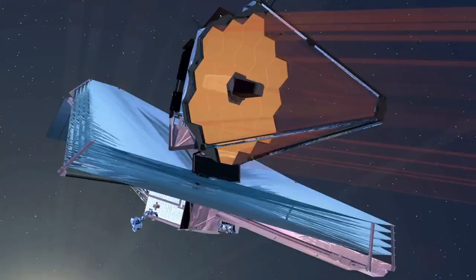MIRI will observe light by way of Webb's primary segmented mirror, whose collecting area is about 25 square meters and is coated with a microscopically thin layer of gold, because gold best reflects infrared light. Astronomers say that MIRI will have 50 times the sensitivity and seven times the resolution of NASA's only other infrared space telescope, the Spitzer. Webb's three other instruments, a camera and two kinds of spectrographs, will make observations at even shorter wavelengths of infrared light. Those instruments are still in development.